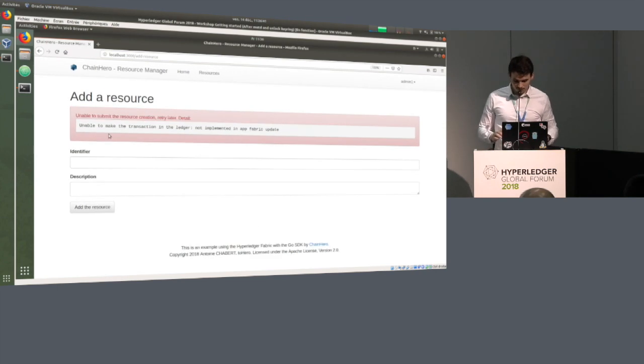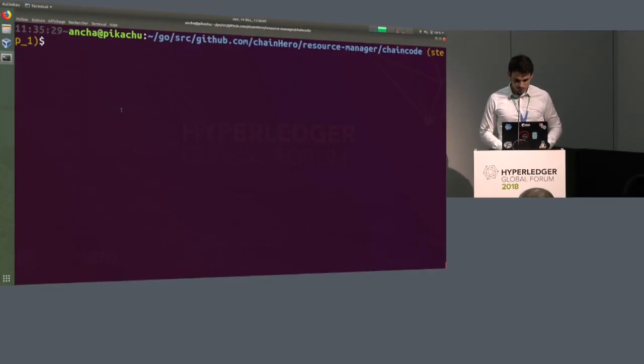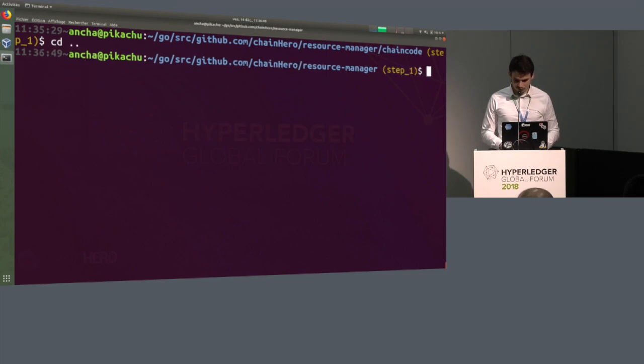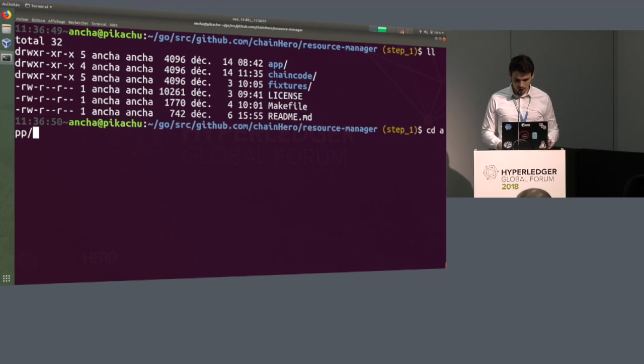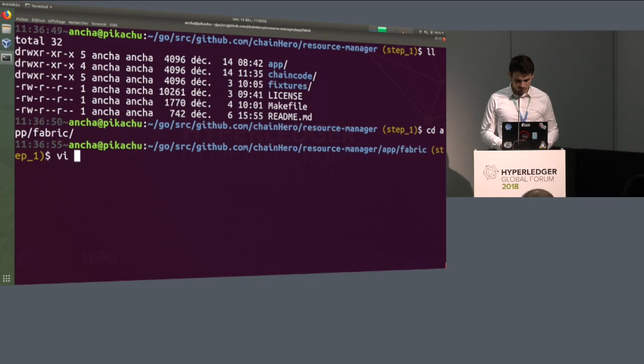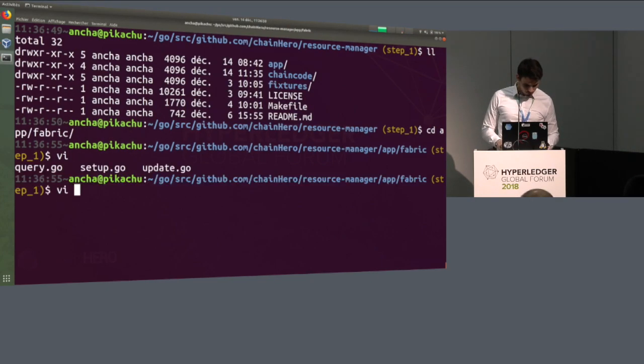To solve it, you need to go to the first file we saw before, on the application side, so app, then fabric, then the update file.